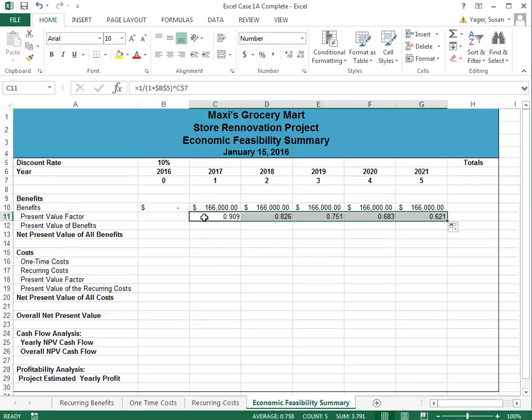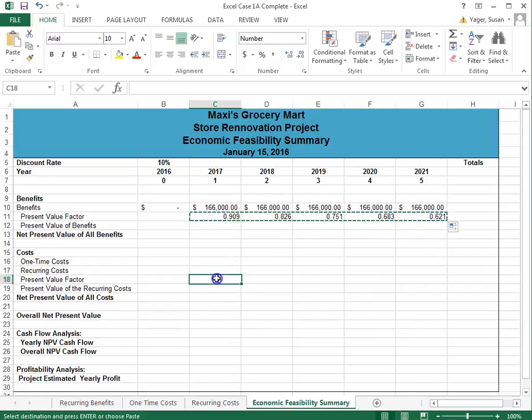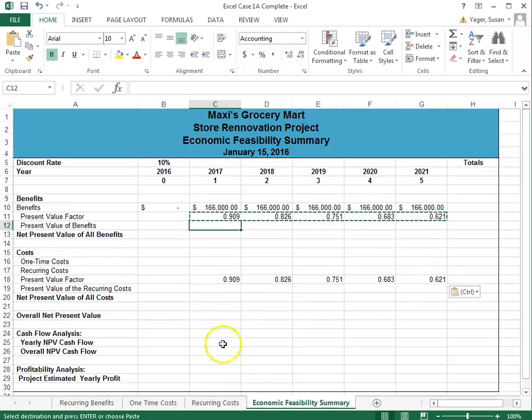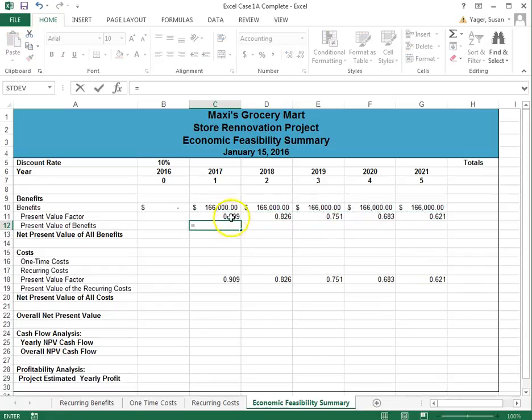Also, I can copy all of these. The present value factor is going to be the same down here on row 18. And when I copy that with my combination of absolute and relative addresses, I get exactly the same dollar amounts, or the same percentages. That's what I want. So I've got that part done. Present value of benefits, it tells me on my formula sheet, it's the present value factor times benefits. So it's going to be equal to my present value factor times benefits, which is in that cell. If I do that formula, then I can copy that value over.